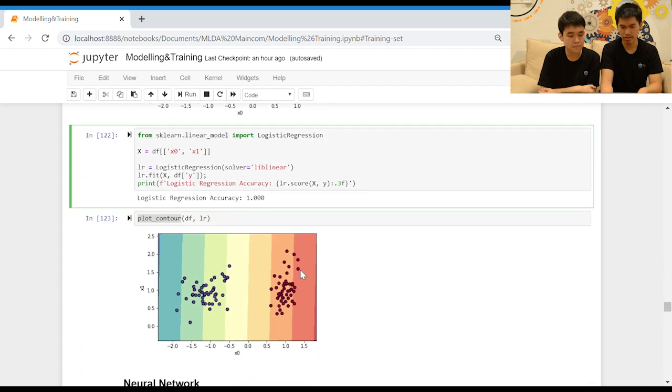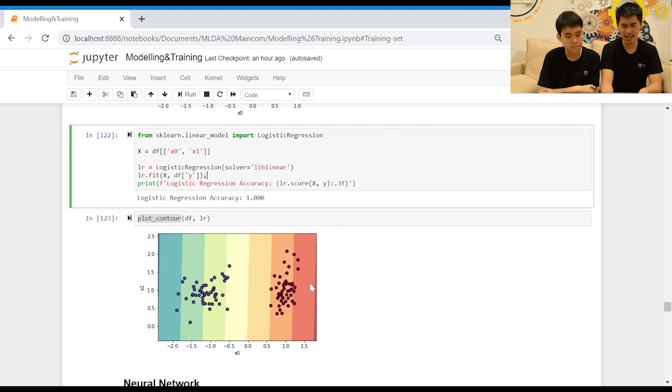If you see, we are going to use our plot contour that we mentioned earlier, and here we can see that the yellow line represents a probability around 0.5, the blue represents the probability of 1, and the red represents the probability of around 0.